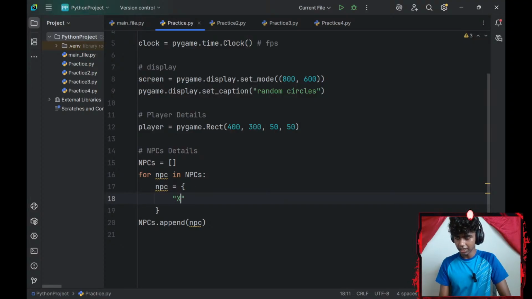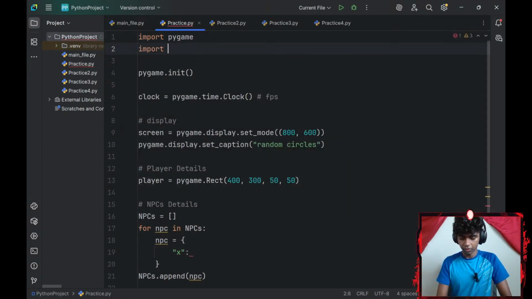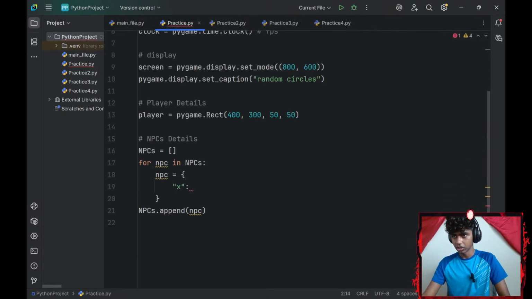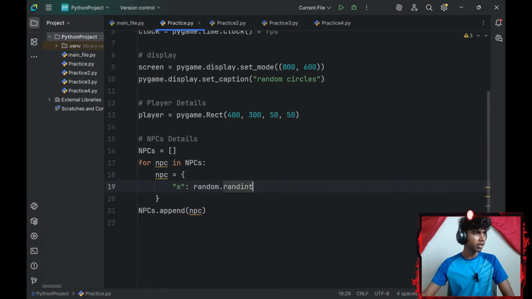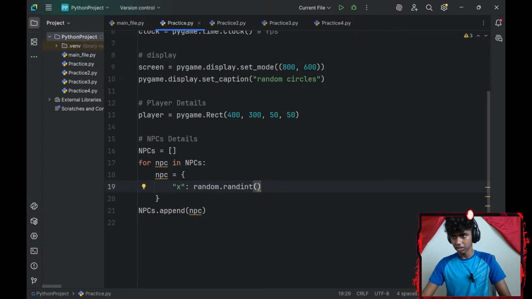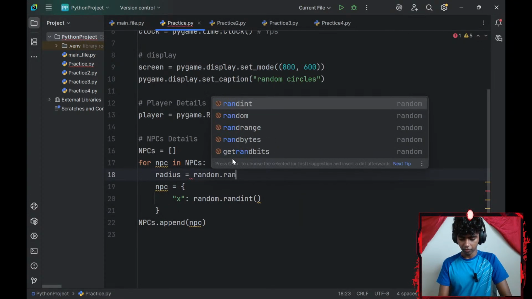Okay, now let me add my details. My NPC's x-axis is going to be random. Okay, I have to import the random module. So import random. Okay, so what was it going to be? Random.randint. Let me check. Okay, random.randint. I need to add a radius. So radius equals random.randint.